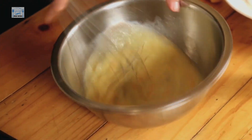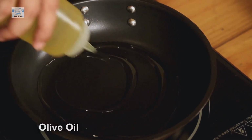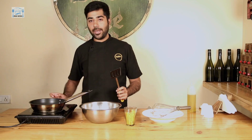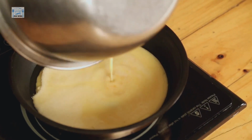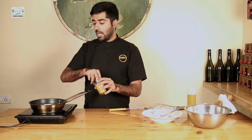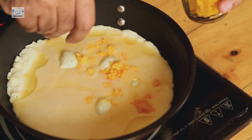You beat the eggs nicely. Some olive oil in the pan. Let the oil heat a little bit in the pan for about half a minute on medium-high flame. And I'm going to pour my egg mixture. And what I'm going to do now is add some cheese on top as well so it melts in with the egg.